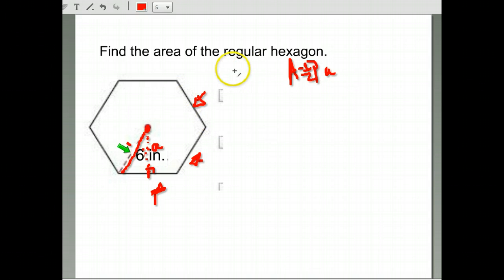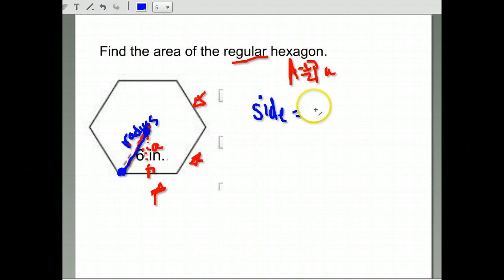I'm going to give you, for a hexagon, a formula to find the length of the side and to find the length of the apothem when you're given this line right here. So I'm just going to give you the formula. If you are given the length from the center to a corner, to find the side, and this actually is called the radius, oddly enough. So to find the length of a side, the radius is exactly the same.